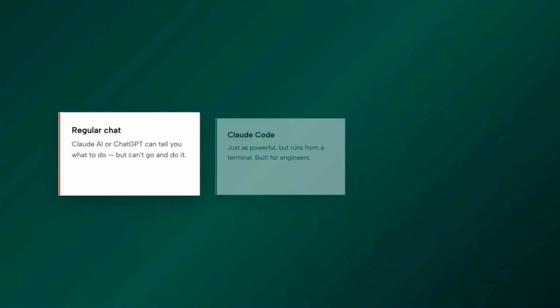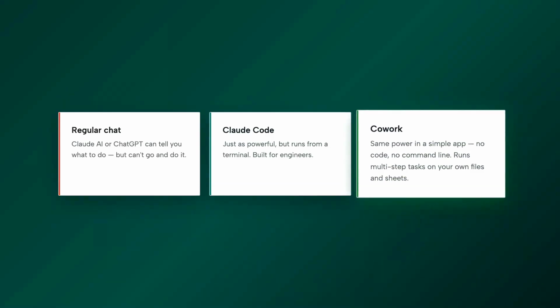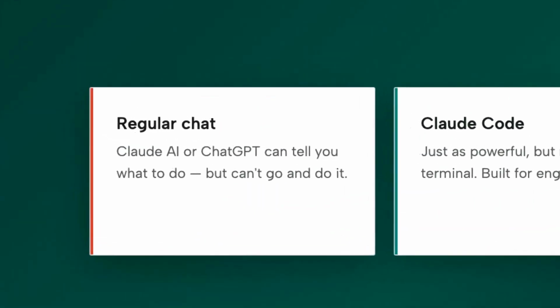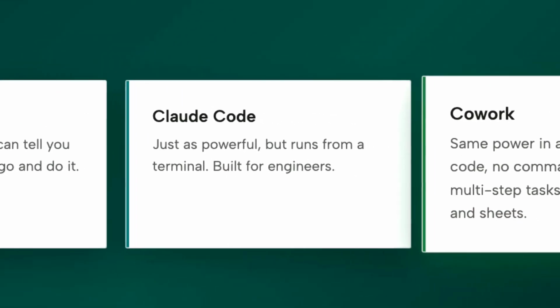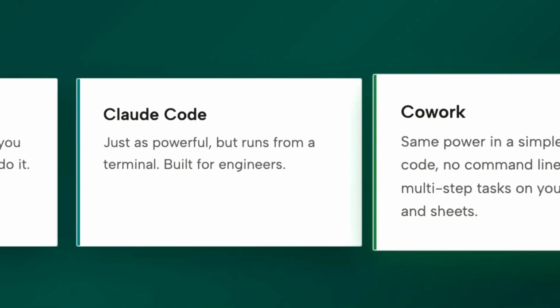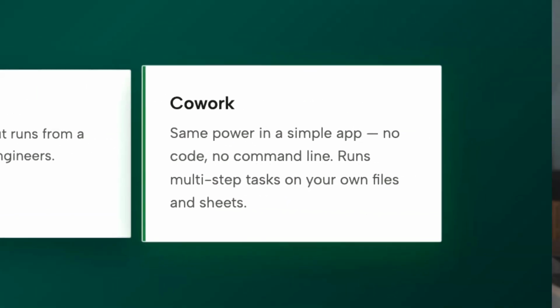That's what sets it apart from a regular chat like Claude AI or ChatGPT, which can tell you what to do but can't go and do it, and from Claude Code, which is just as powerful but runs from a terminal. Cowork puts that same power in a simple app with no code and no command line, which is exactly why a Google Ads operator like me can run a tool like this, not just an engineer.